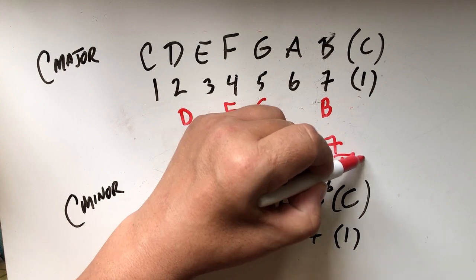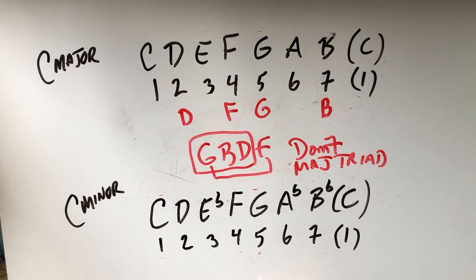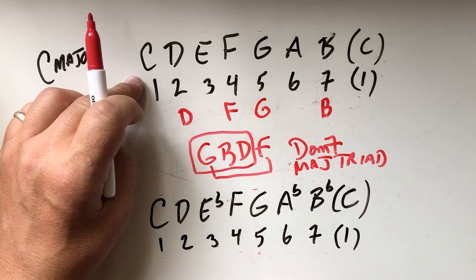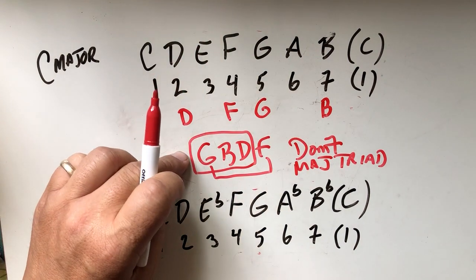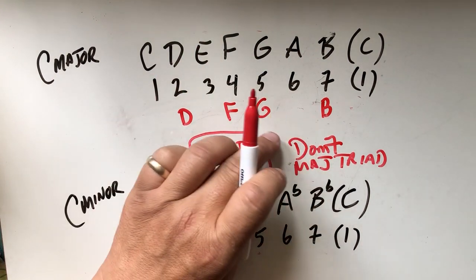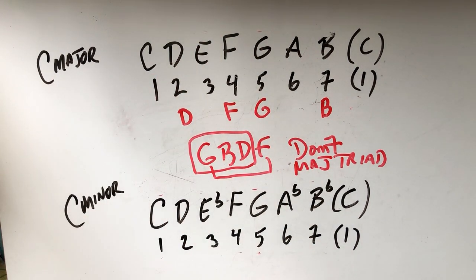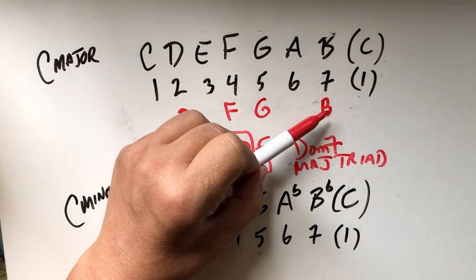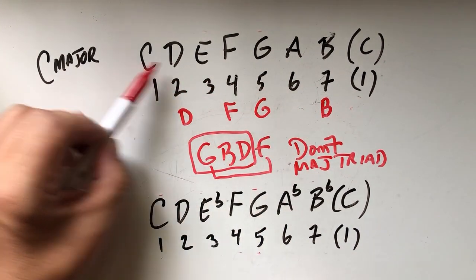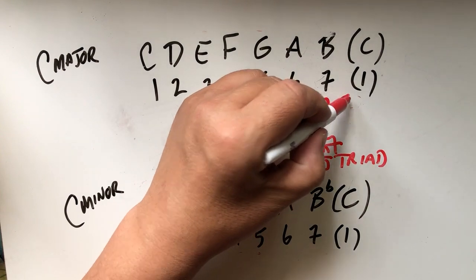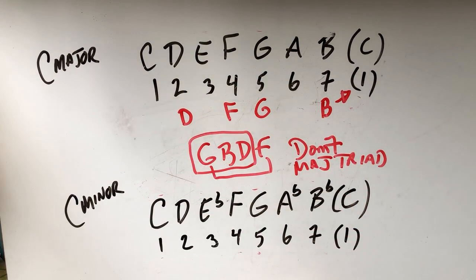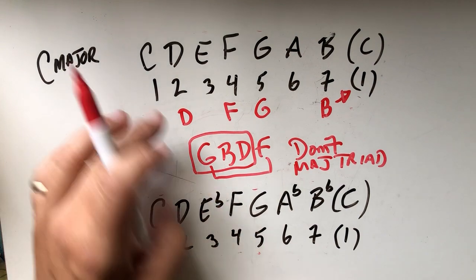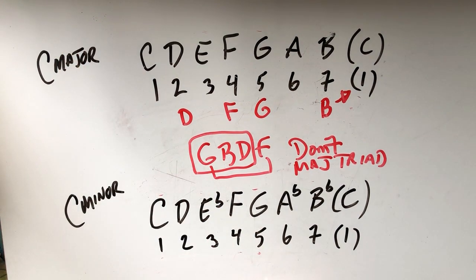So when we're looking at music, your 1 chord is going to be major and your 5 chord is also going to be major, or if it's got a 7th on it, it's a dominant chord. It's very important because this B right here is a half step away from the C and it pushes you there. It's actually got a specific name called the leading tone because it leads you back to the 1 chord or 1 note right there. And this is a very important sound.